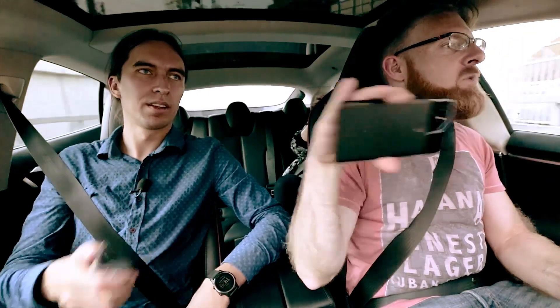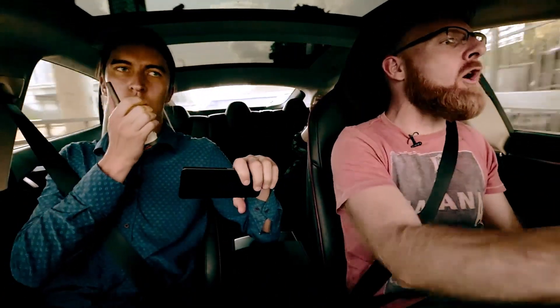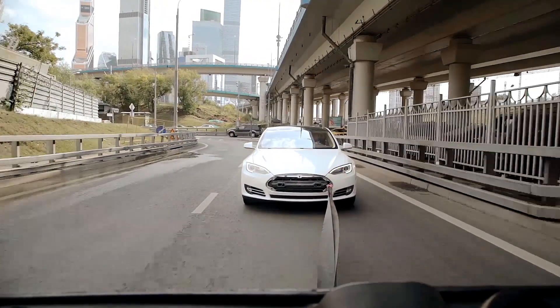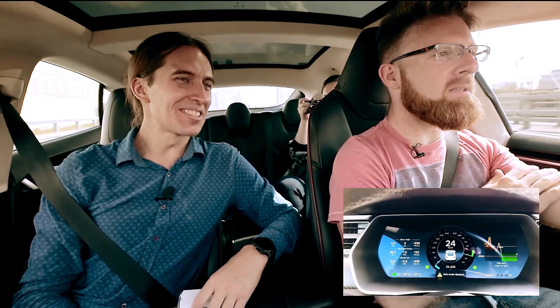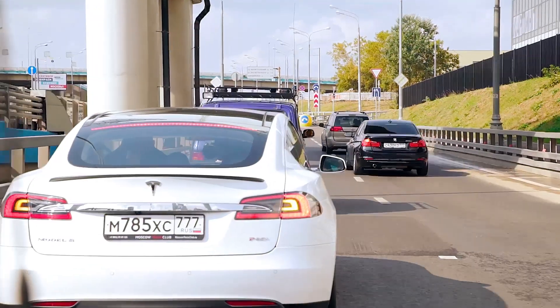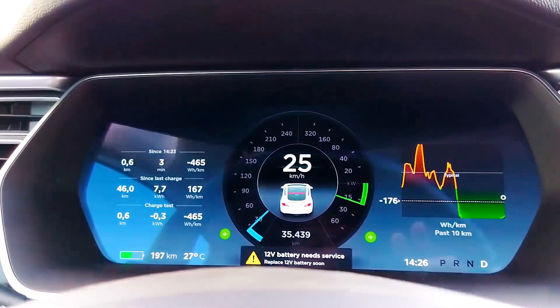There will be a left turn from the left lane soon. Take the phone and shoot the video. Too narrow, narrow, narrow. Exactly at this turn I was testing if the autopilot manages such overpasses — it does manage. I can't say this way of charging is free. I wanted to say that but realized it was not free. We'll find out how much it costs soon. I hope the Niva won't run out of gasoline suddenly. Roman is super cool — he has a lot of experience. He was a professional trucker and participated in races in six-axle cars. Looks like we won't make it — should I place my foot on the gas? Yes, you should, I think.